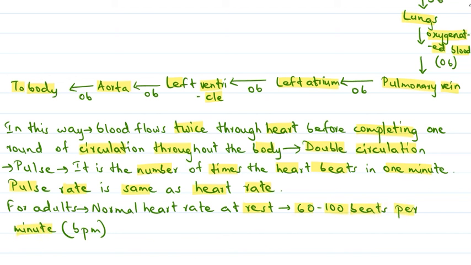Okay. And a lower heart rate at rest actually indicates that our heart is functioning more efficiently. So only adults who are well trained athletes have a normal pulse rate of 40 to 60 beats per minute, whereas normal adults at rest have the heart rate or pulse rate of 60 to 100 beats per minute. So this is about pulse.